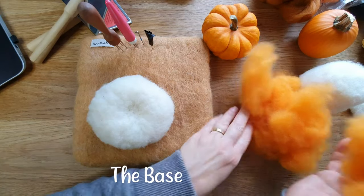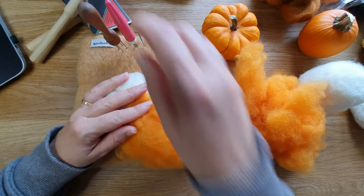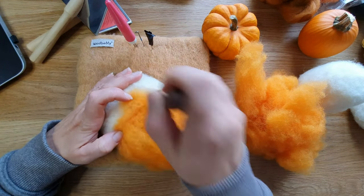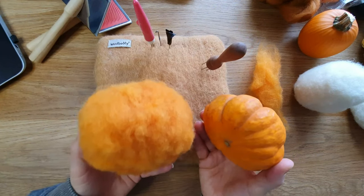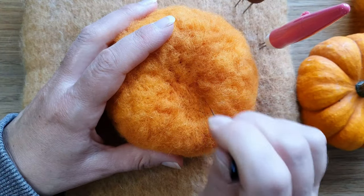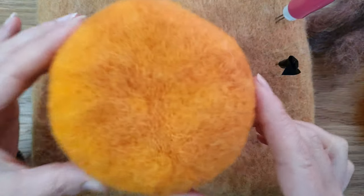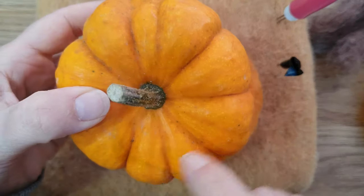The pumpkins are still really squidgy — they didn't take long to form the bases. I'm taking the color and applying it with my multi-needle tool. I have a video on multi-needle tools if you want to know what's a good one to have. I've covered it all up — it's slightly larger than the base — and now I've firmed it a bit and I'm going around with a single needle to smooth it all over.